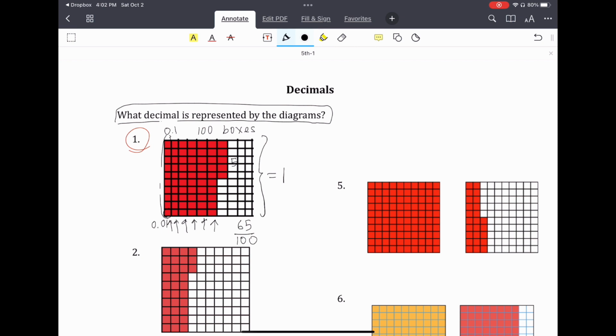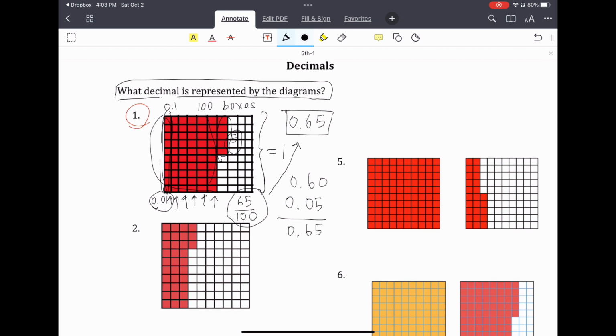And you know that 0.01 is each individual box. So that means your column is 0.1, as I said, and if there's 6 columns, that means you have 0.6. And then there's 5 individual boxes, and since each box is 0.01, 5 individual boxes will equal 0.05. Now you can just add these two, and you'll get 0.65. So the decimal representation of this is 0.65, which also corresponds to how there's 65 boxes that are shaded.